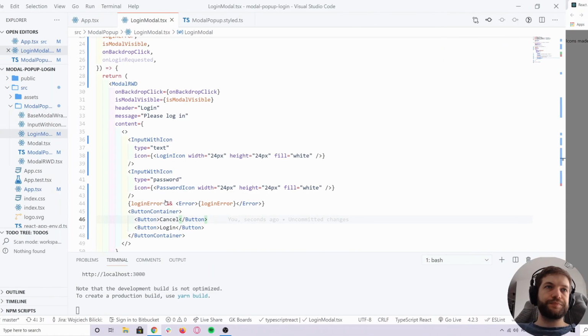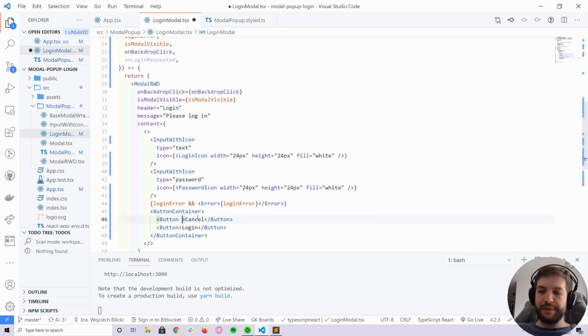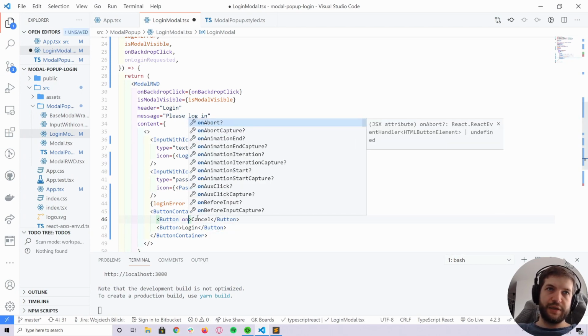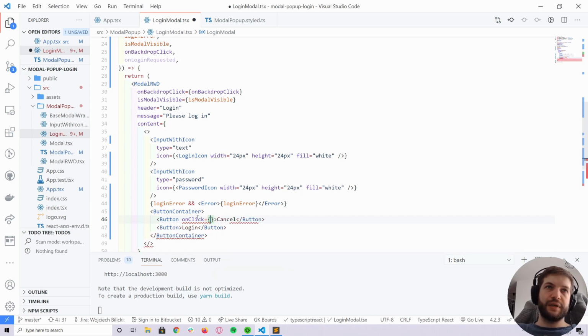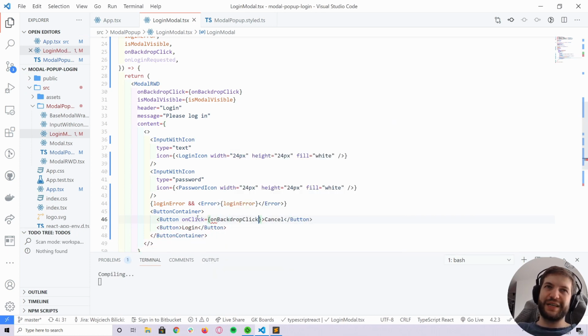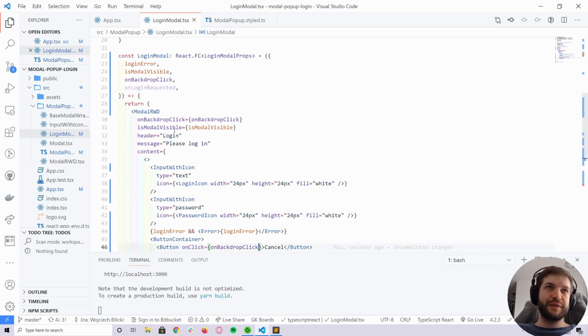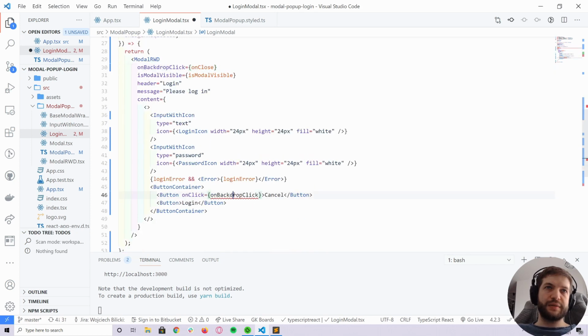What we can do is slap on click here already, and this is going to be the same as the on background click. That actually should be called on close, really. So change that.